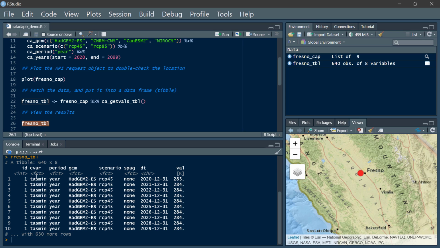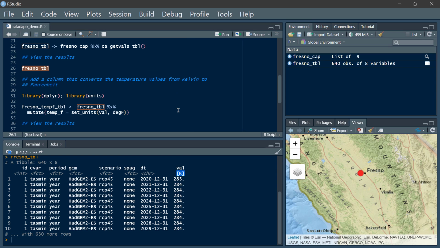We have additional columns for the climate variable, the temporal aggregation period, GCM, so on and so forth, the date, and then at the end is going to be a column with the value of the climate variable, which again, it was temperature, and it's even telling me the units of those values, which in this case are Kelvin.